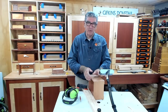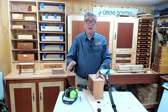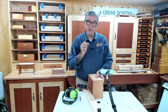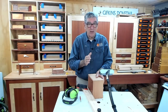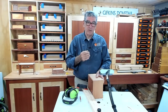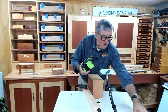If you shove things really hard, if you really put your weight into it, you're going to break the router bit. The other thing about this little character here, I've got a concrete floor. If you drop it on the floor, generally it's straight into the bin, because you'll break it. And that's how delicate they are, how light they are. So the secret is to allow the router bit to do the cutting. So you need to go relatively smoothly through your cut. You don't want to go too slow, otherwise you'll burn things. If you go too fast, like I say, it's going to break the router bit, or it's just not going to cut very efficiently. So just work around. It's something I feel that you will eventually get. Okay, so let's cut.